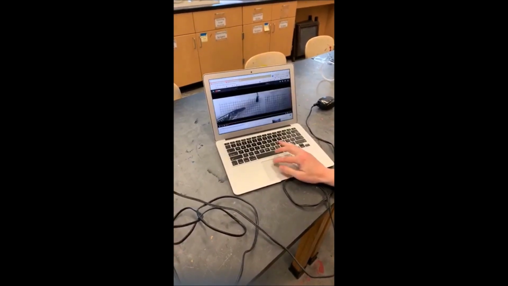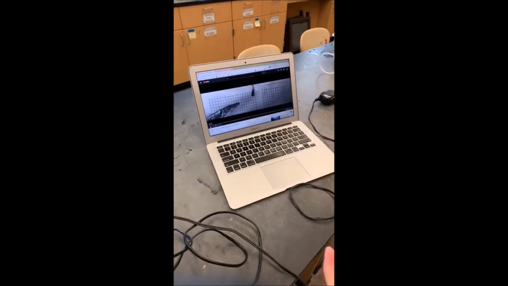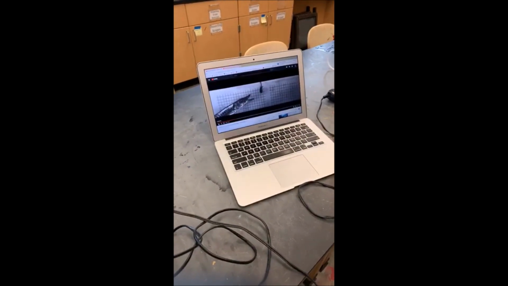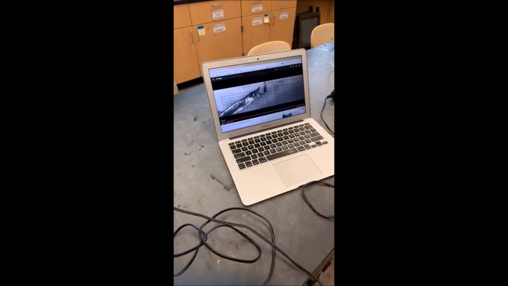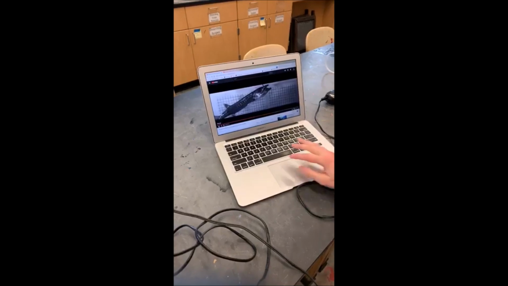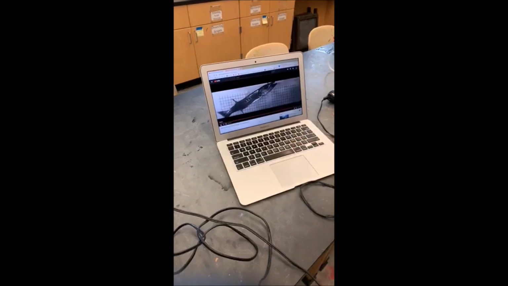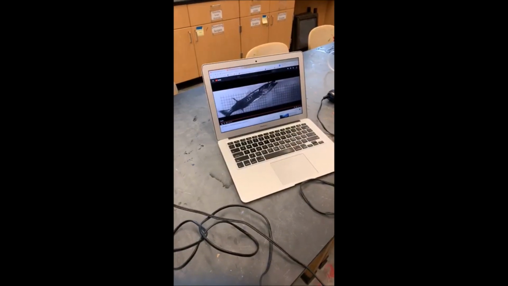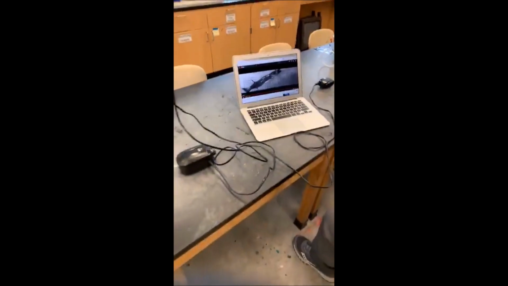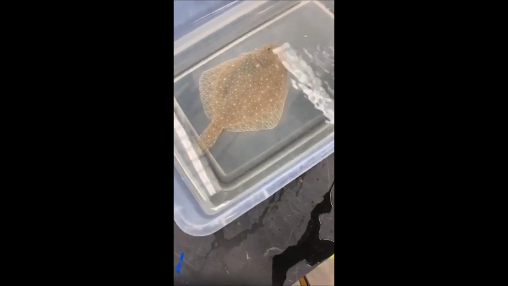But now let's compare that to this barracuda, which is a ram feeder. A suction feeder sort of sucks water in to catch its prey. A ram feeder, like the barracuda, essentially runs at its prey and just gets it by darting through the water and taking it. Isn't that cool? The barracuda doesn't have nearly as much suction, but has a lot of power. So think about suction versus ram feeding. Now a lot of fish fall along a continuum, right? Some fish do mostly suction, some fish do mostly ram, some fish do a combination. That's another thing we're going to think about as we go through this.